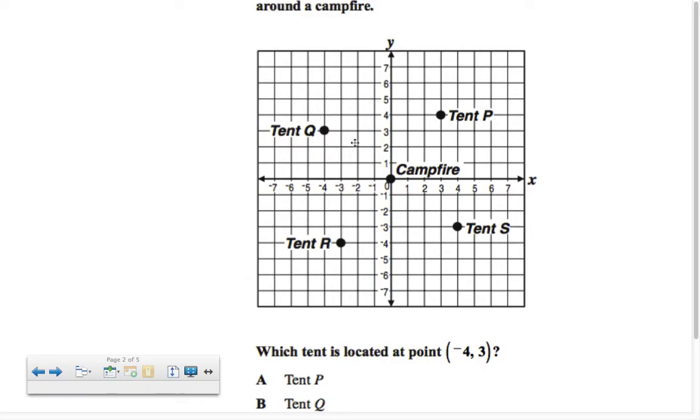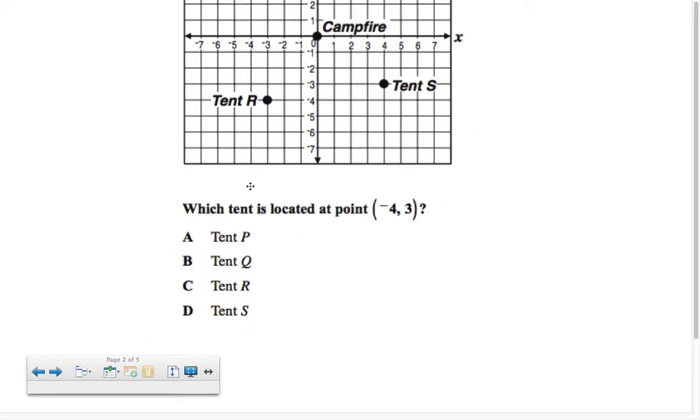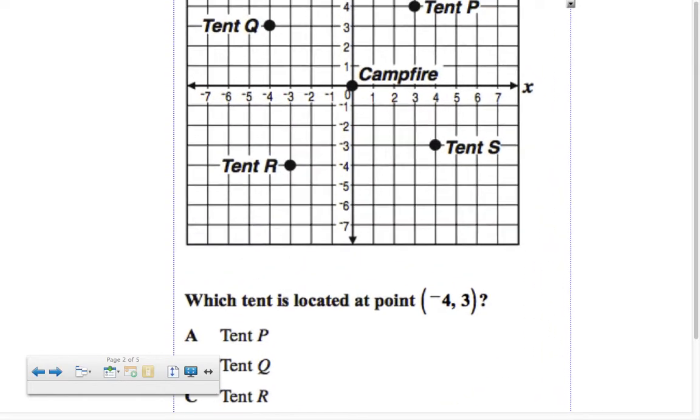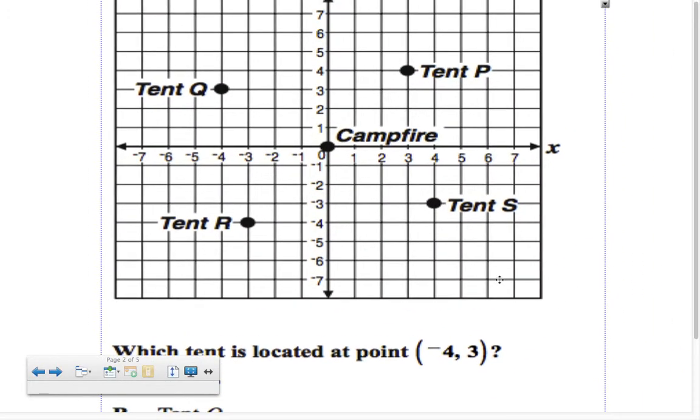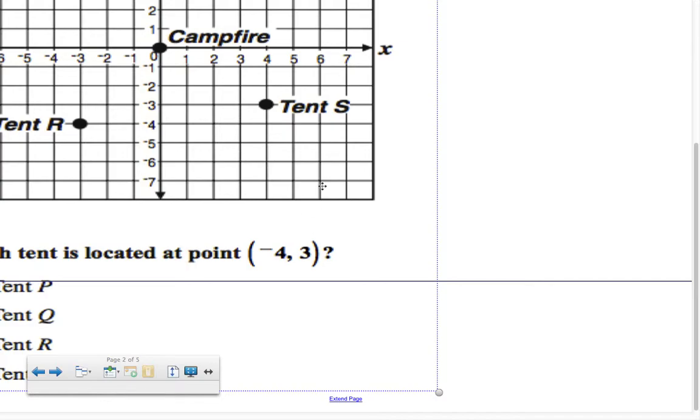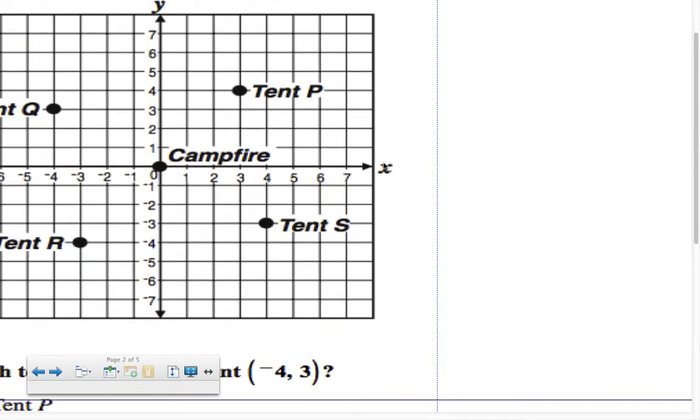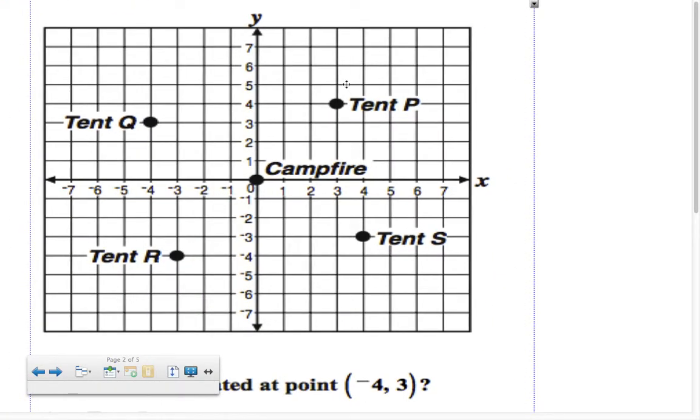Now, what I mean when I say four quadrants is, and we're going to spend some time with this graph right here, that you may be used to graphing just in one area, in the upper right quadrant, otherwise known as quadrant 1. This is quadrant 1. And everything there makes sense to you. Zero is right here, 1, 2, 3, 4, 5, 6, 7 along the x, 1, 2, 3, 4, 5, 6, 7 up the y. But what I'm telling you is that there are three other quadrants.